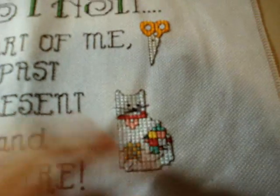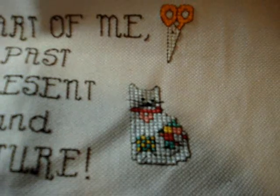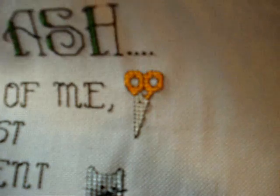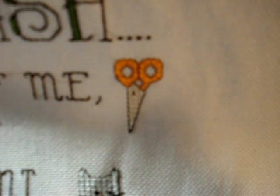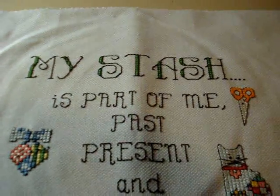On the cat, the pattern didn't include whiskers but I put whiskers on it, so I'm probably going to adjust the pattern and add whiskers as well. The scissors were a little tricky at the angle because it was two over two, while the pattern shows it two over one — counting the half stitches kind of messed with my head. But I like the way it turned out; I'm going to end up framing it and putting it in my craft room.